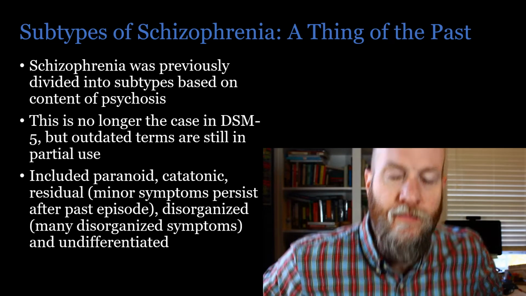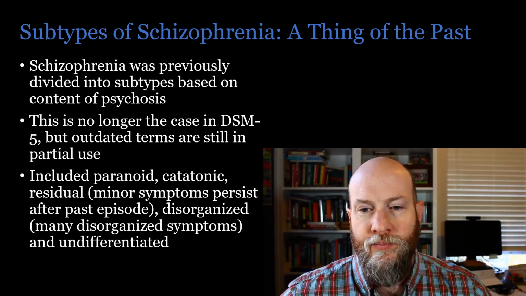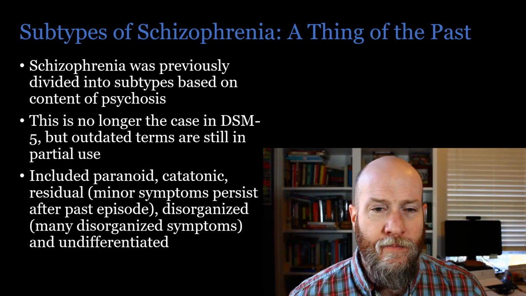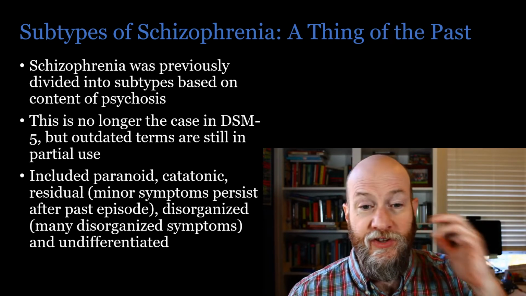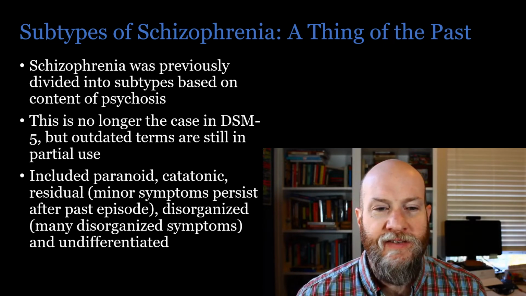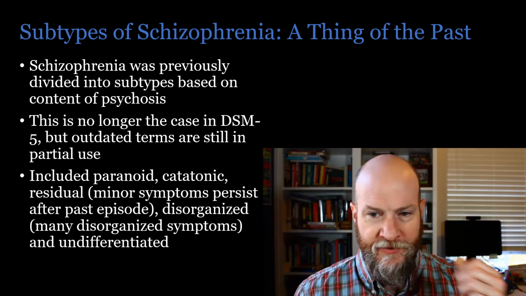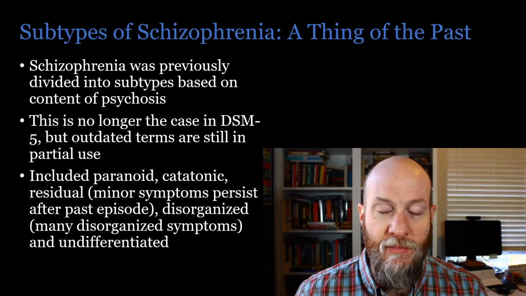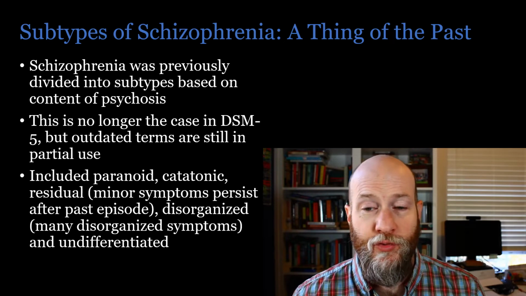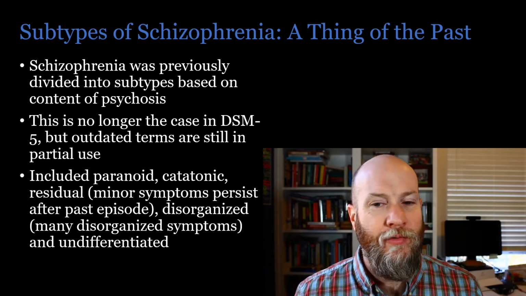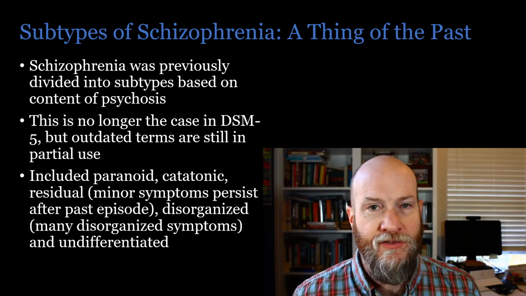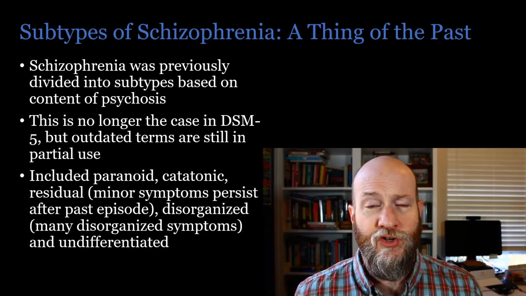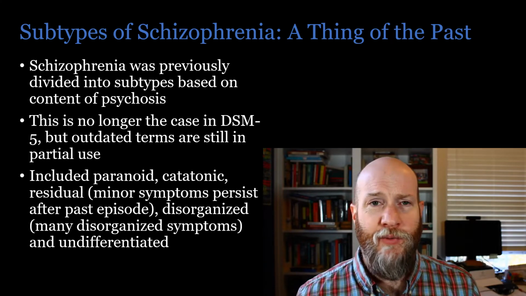So previously, there were subtypes of schizophrenia detailed in the other versions of the DSM that came before the DSM-5. And that was really based on the content of the psychosis. So for example, paranoid type, catatonic type, residual type, disorganized type. But in DSM-5, that's no longer there. It's really considered more along a spectrum and a more global manifestation of these, because really what happened was limited diagnostic stability, reliability, and validity was discovered through research. Essentially, these subtypes did not really delineate things that we think actually exist in terms of the manifestations of the illness, of the disorder. But they are sometimes helpful, and they're sometimes still used as sort of a shorthand amongst professionals to understand what am I expecting when I interact with this patient when I first meet them, for example.